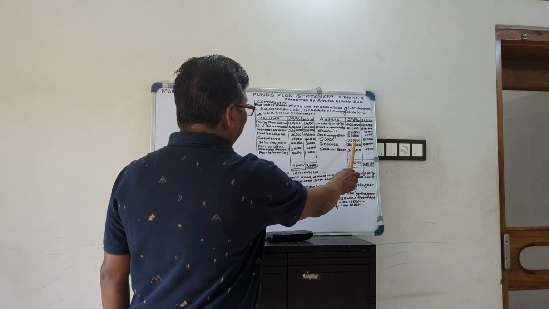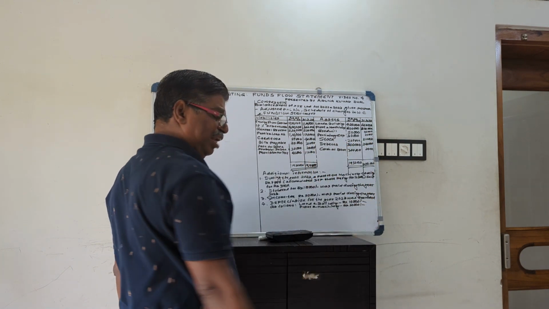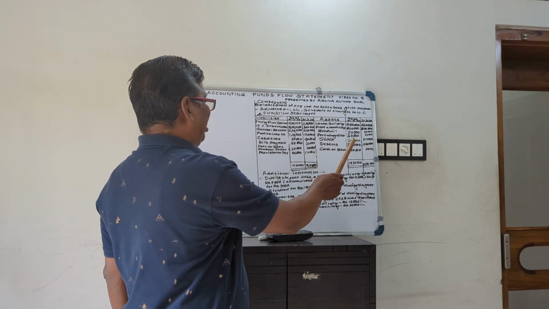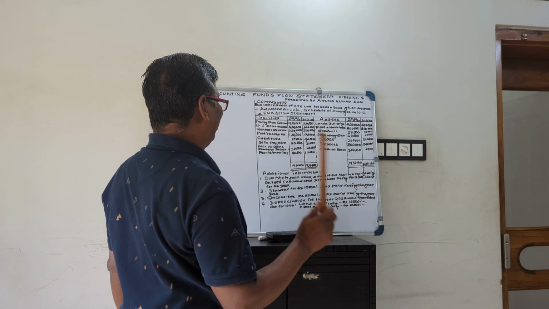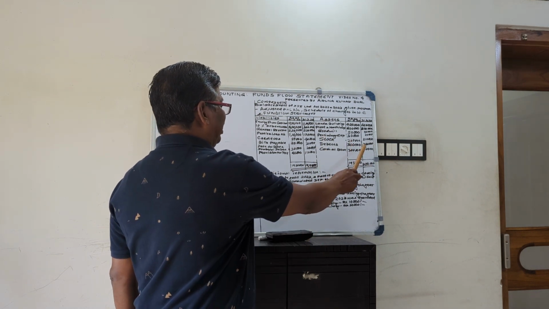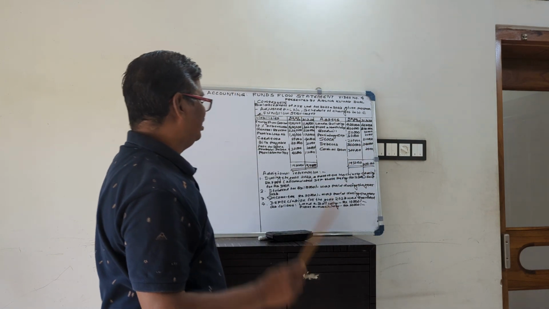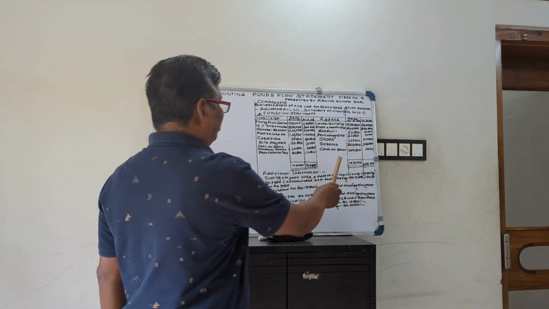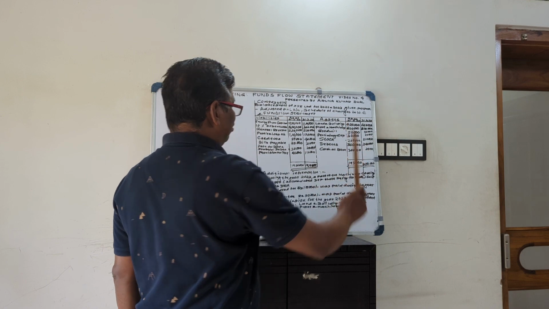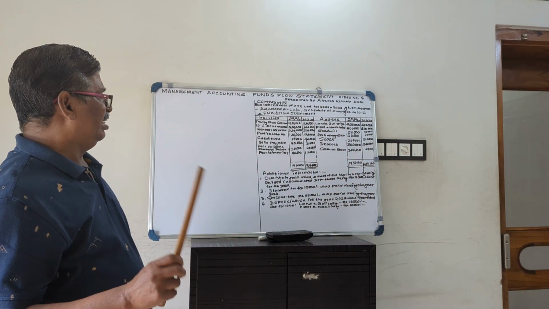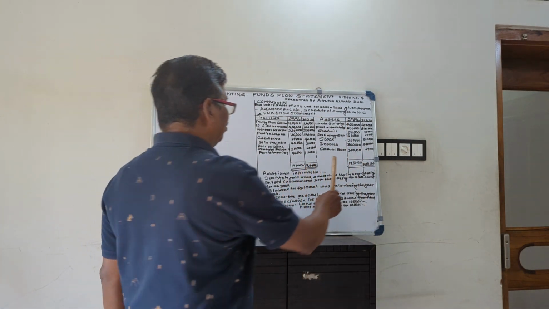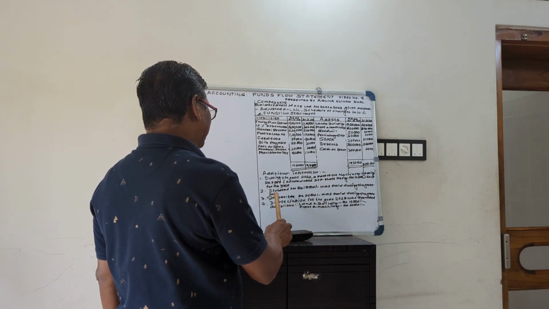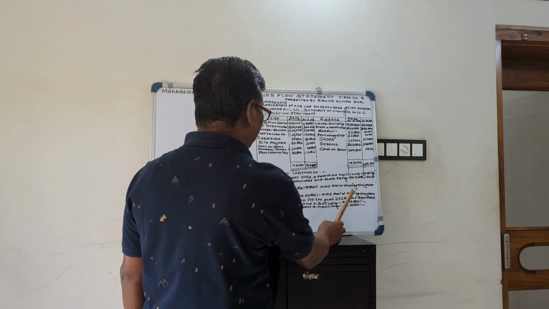Then stock 2,50,000 and at the end 2,10,000, a decrease of 40,000 in stock, so it is a decrease in working capital. Debtors were 3 lakh, at the end 2,40,000, that is a decrease in working capital of 60,000. Then cash at bank 3 lakh, and at the end 24,000, that is a decrease in working capital of 2,76,000. Additionally, it is given that a dividend of 1 lakh was paid during the year 2023.